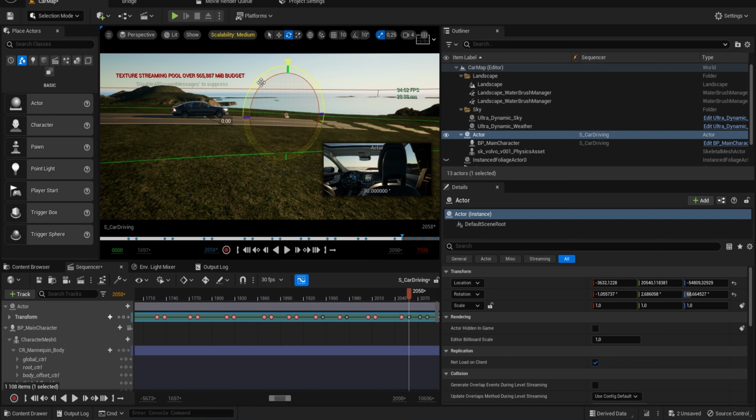What I can say is it's far better than using a spline to animate the car because I've got more control. I actually use the rig to tweak suspension if the player switches gears or speeds up or down. I can animate the wheels along the way if I want to take the camera outside of the car, which I'm planning to do at the very end of the scene. So all in all, I just had far more control over this animation and it made me extremely excited.